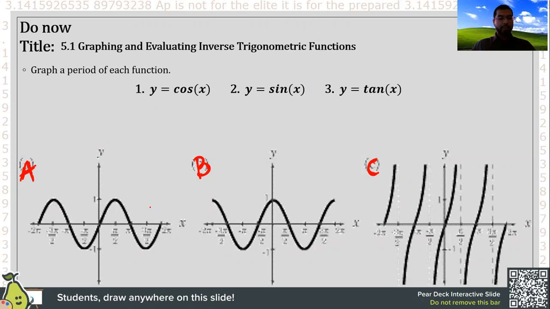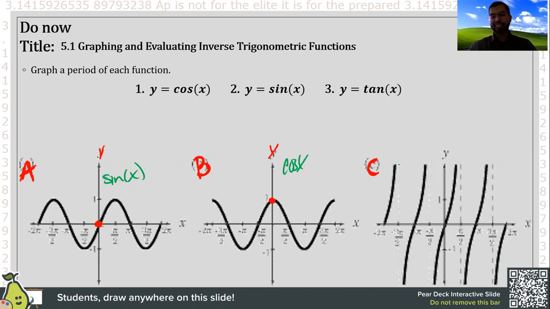Okay, so hopefully you were able to see that A and B are just a period of what looks to be a sine or a cosine. They look a little confusing because they are just shifts of each other. But if we look at the y-axis, we can see that one passes through the midline and one passes through the maximum. So the one that passes through the midline is our sine of x. The one that passes through the maximum is our cosine of x.